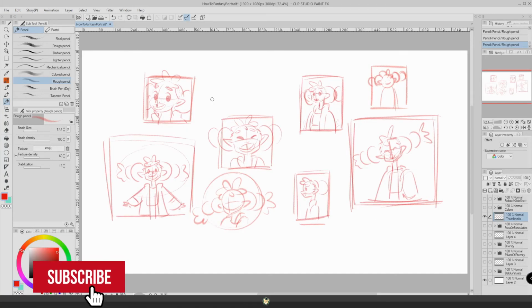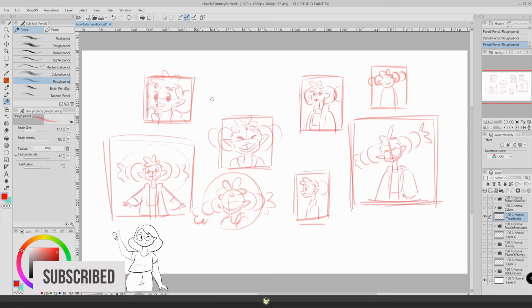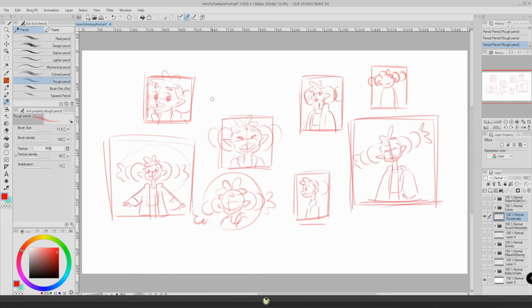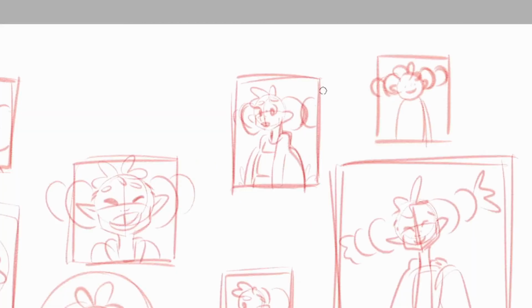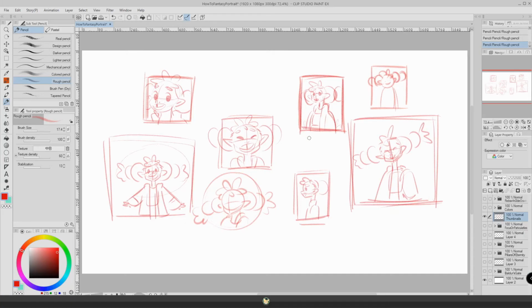However, you might want to just draw your character in a portrait, but only for illustration purposes, for example, to post on Instagram or on Twitter and to show it to other people. In that case, you can go for something a little bit bigger and where you can see a little bit more of the body, like for example this one here. I really like this one, and this could be an illustration of a portrait, almost like a painting that I can hang on the wall, right? So you have a little bit more of the body, you have the face, you have the hair. So these things will fit better in just a big illustration that I want to post somewhere. For an avatar, I would prefer to focus on the face.